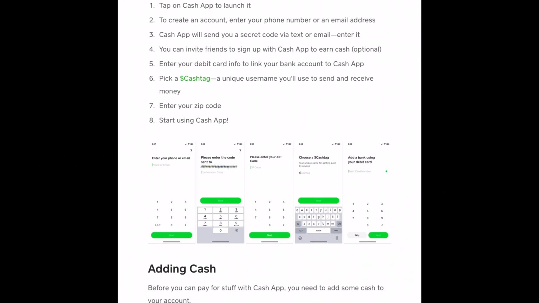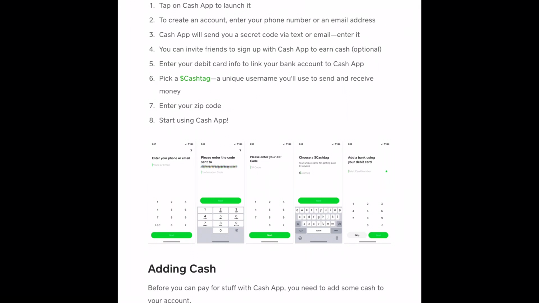So once you launch your Cash App, when you open it up, then you're ready to set up your account. So you're going to enter either your phone number or your email address in that very first screen that you see on the left-hand side. Depending on the one that you go with is how they're going to send you your secret code to activate your account. So let's say you entered in your phone number, then you'll receive that code by text, and then you'll put it into the second screenshot where it says please enter the code sent to and your phone number. So you would just punch it into there using that little number pad at the bottom. And then you're pretty much ready to set up.